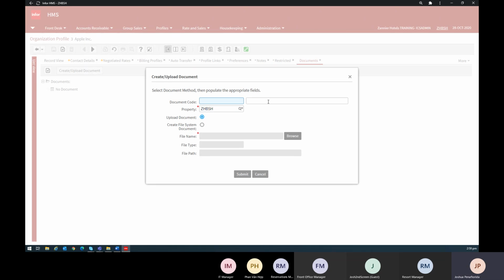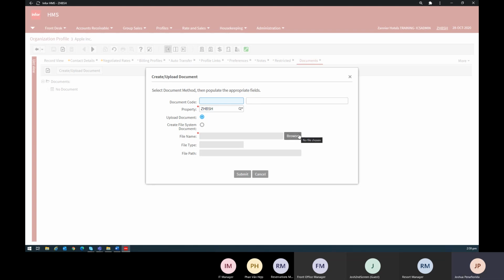Okay, document code, it depends upon you if you want to have a standard on how you keep the documents in HMS. Let's say for organizational licensing, you can put it that way. It depends on how you keep your files, just the file name, or you can leave this blank, that's fine.